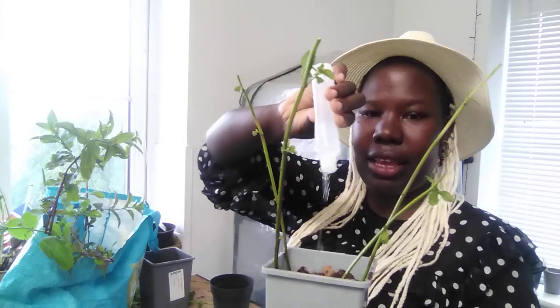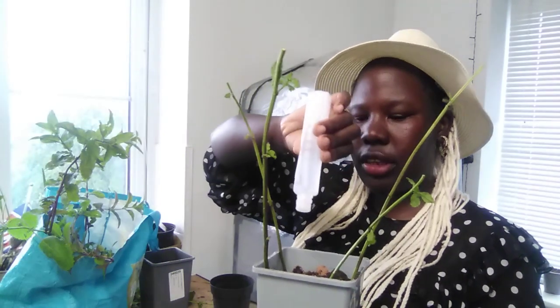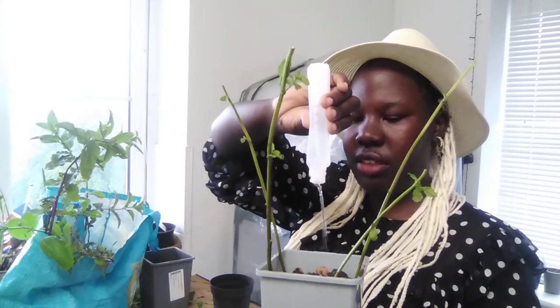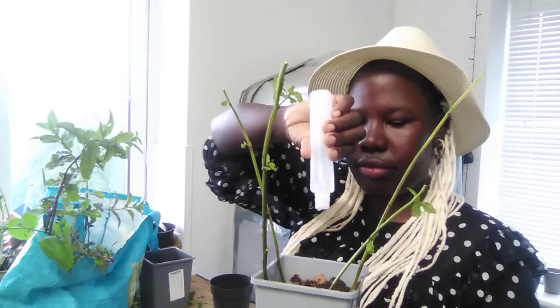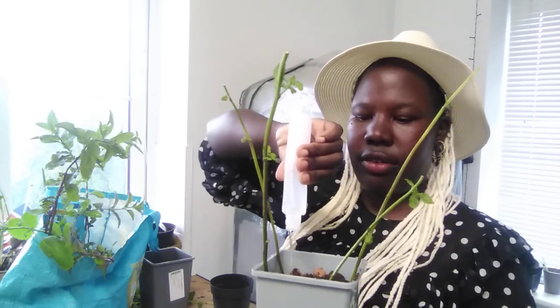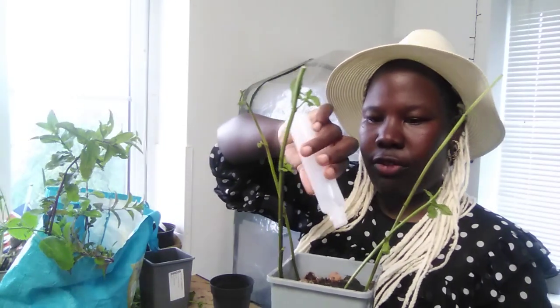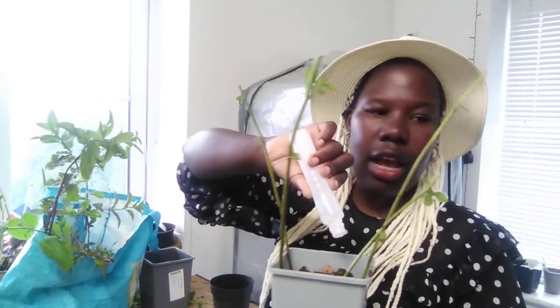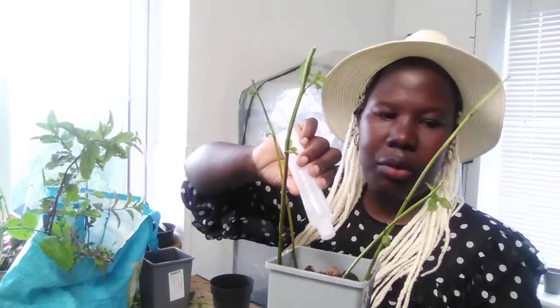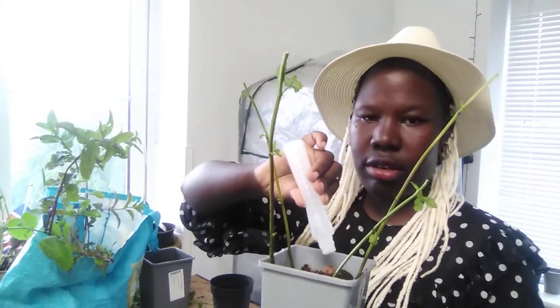Can I borrow it please? Yes, but I only need to put it in the dirt. No, I'm not going to put it in the dirt, darling. So this is normally the ice container for my son's bottle for school. Don't come in the camera. I don't want to see your uniform. I don't want you in the camera.